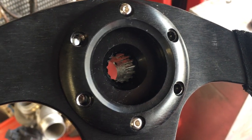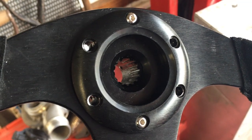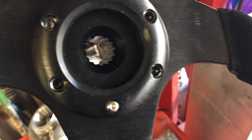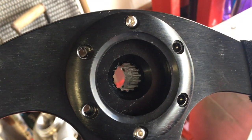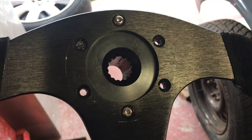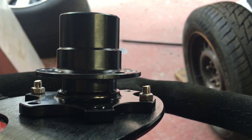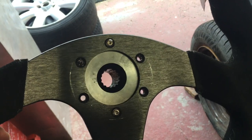The horn button doesn't fit, it's too deep, so probably just going to have to modify that just to fill the centre section back out. And also with the ring gear on for the horn button to fit, the bolts aren't long enough. So for now what I'm going to do is just take that ring gear off so the bolts are long enough and see how that all looks. Okay, so obviously you haven't put all the bolts in, but yeah, that fits better. Those bolts, if anything, are actually now a little long. Did come with some shorter ones, but I just want to try this.